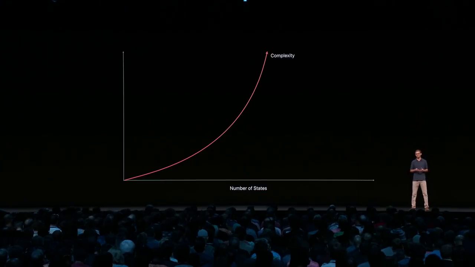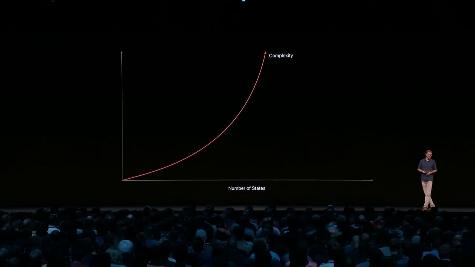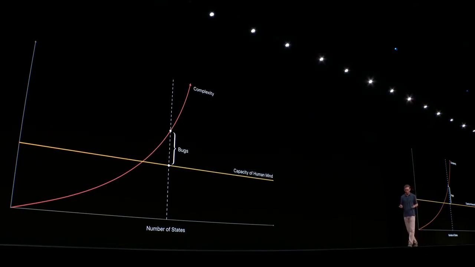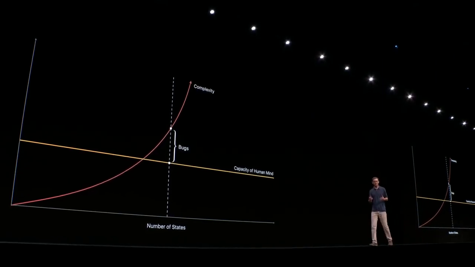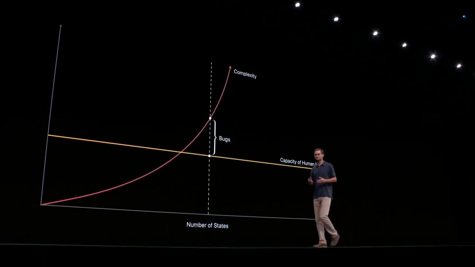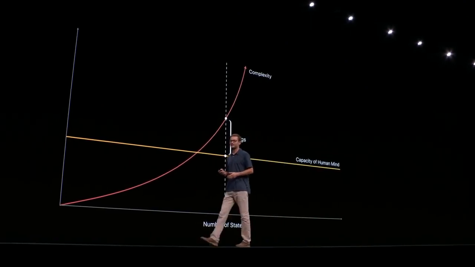We all work on views with 12 event handlers. So you can only fit so much in your head at a time. Yeah. This dotted line is one of the views in your app. What do people think the difference between those 2 dots is? Anyone? Those are the bugs, yes. So as we add features, the number of possible orderings we have to think of increases exponentially, and the chance we overlook one, it's the same. It's inevitable.